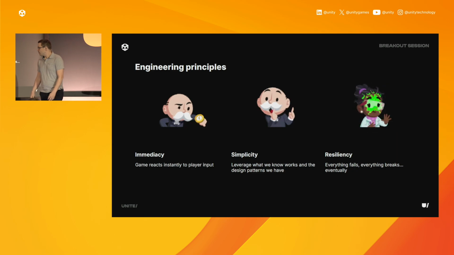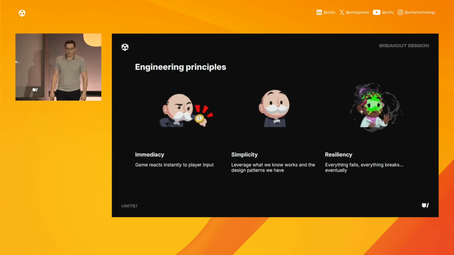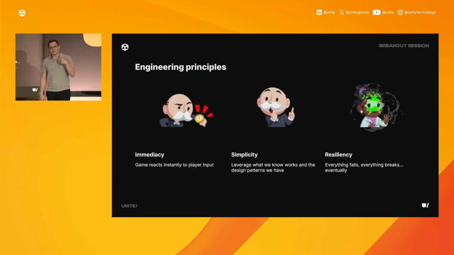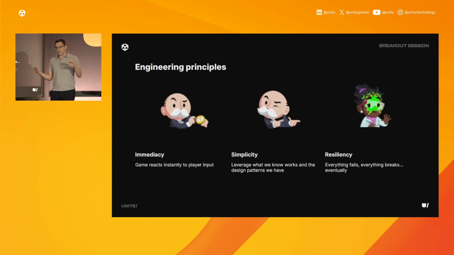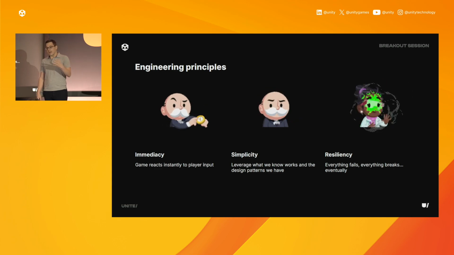Simplicity. Keep it simple. Over-engineering is something we're all super, super guilty of. Often, your team, your colleagues, you have design patterns that you can leverage, that you can fall back on, and this is what you should try to do as much as possible. If you can find design patterns that work commonly on your team, you can always fall back to these and then have a reliable system so you know what works, and then your players will generally have a more stable experience.